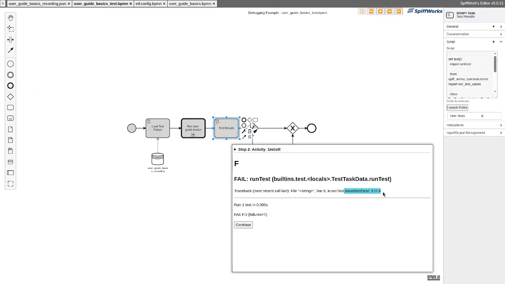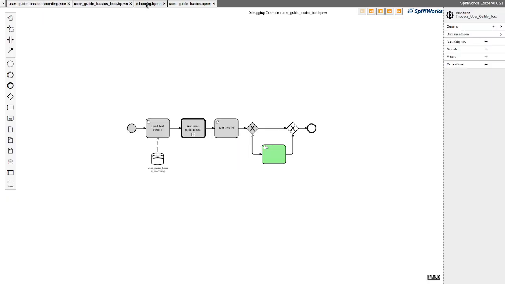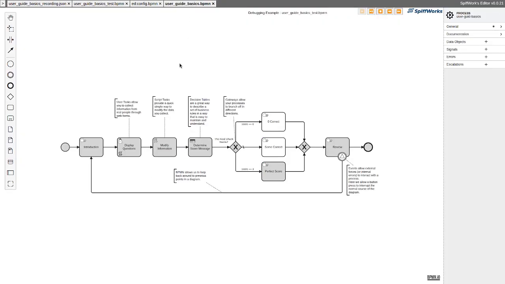So these are early days for the tests. I think we'll continue to refine and polish this over time and make these easier and easier to use. But I got to tell you, this is an enormous jump in terms of usability of building and running these BPMN diagrams. And we're super excited about it and can't wait for you to try it out.